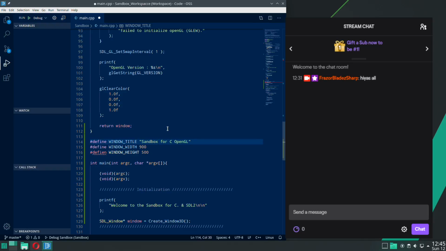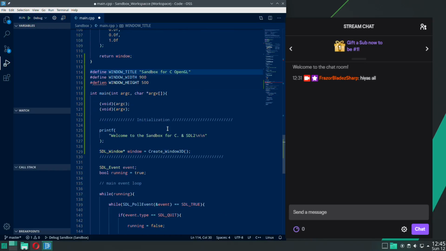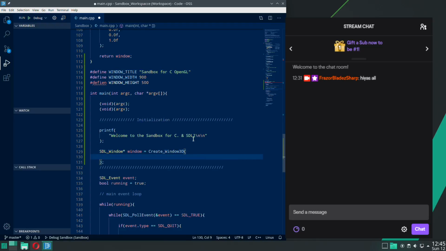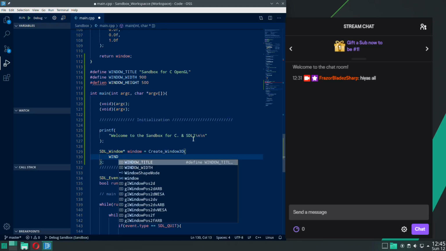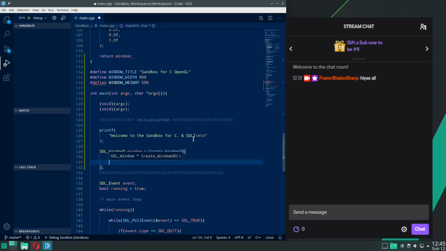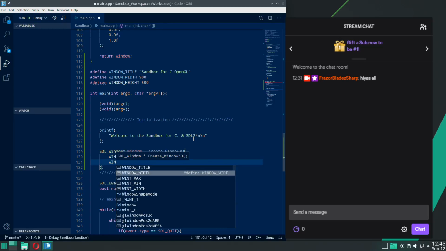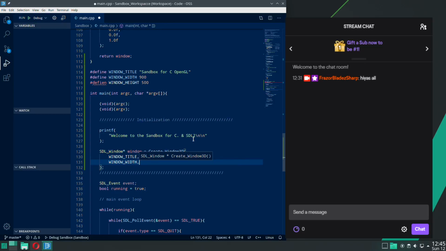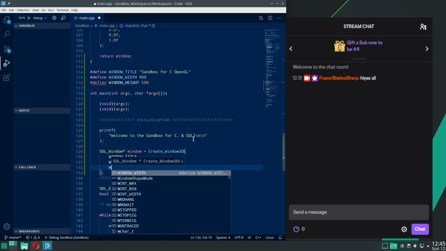Sandbox for C OpenGL. Yeah. What I want to be able to do is put in here title. Well, let's show it, shall we? I want to be able to put in WINDOW_TITLE, comma, WINDOW_WIDTH, comma, WINDOW_HEIGHT, which has disappeared on me.